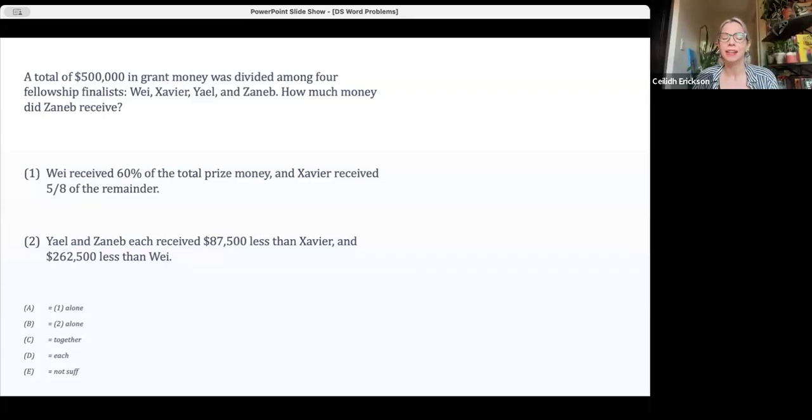Okay, let's take a look. I should say when it comes to timing, by the time you're ready to take the real GMAT, data sufficiency questions are ones you want to move through a little more quickly than some of the other questions on the data insights section. So ideally you want to move through these in about 1.5 minutes. I gave you 2 minutes on this one. I was being a little bit nice.